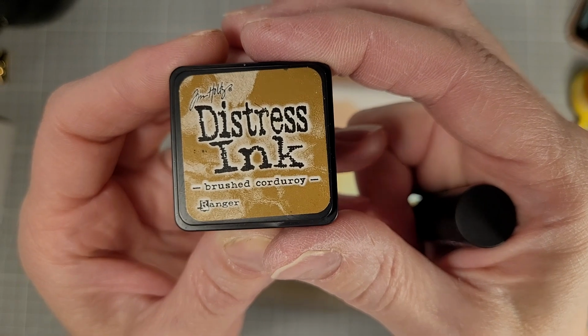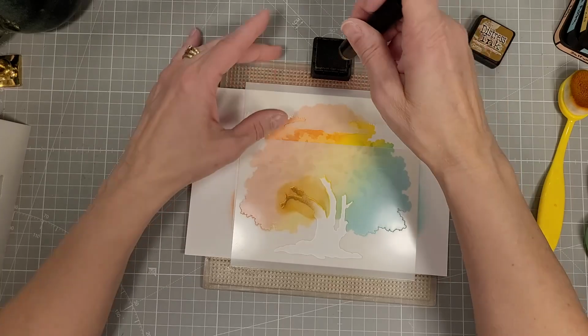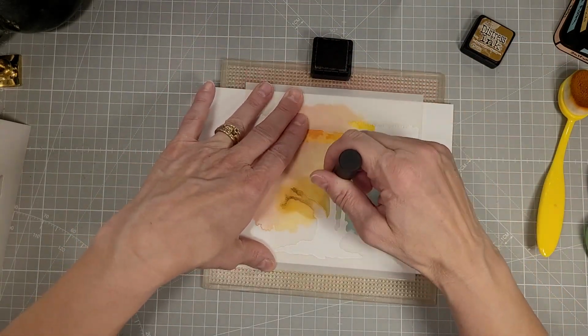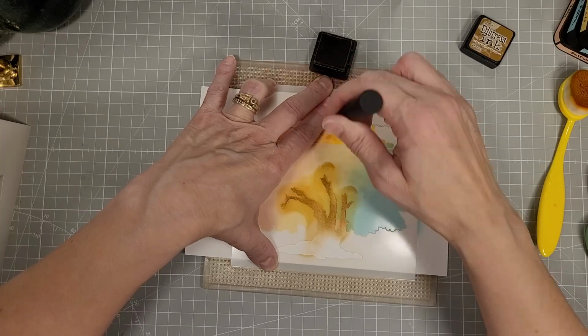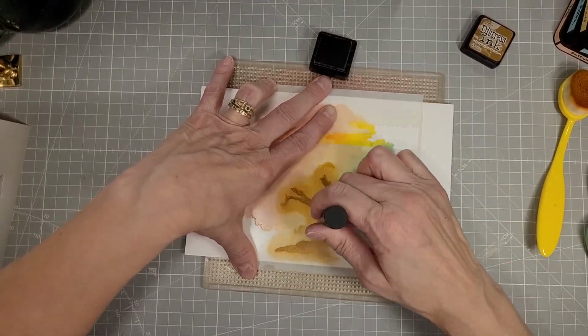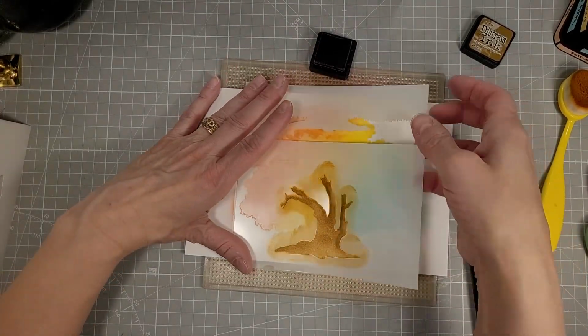There is also a 3rd section where you can put grass around the base. Now we're using 3 different ink cubes of Distress inks here. I have all of the Distress inks in the mini ink cubes, and I just have a few of the colors in the full-size pad. That's okay when you're ink blending, especially small areas. That's not a big deal. I've got one of the Altenew mini ink blending brushes here, and we're starting with Brushed Corduroy.